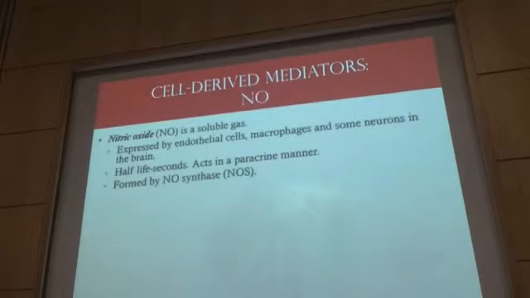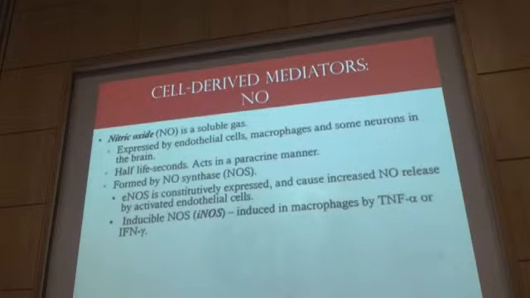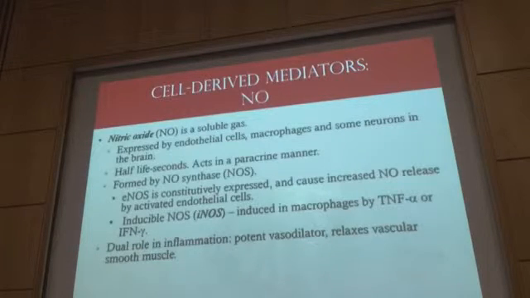It's formed by nitric oxide synthase, and there are two of them. One is called eNOS. It's constitutively expressed in endothelial cells. And one is called iNOS. It's inducible only following stimulation, and this is responsible for the production of NO in macrophages. And not surprisingly, cytokines such as TNF will induce iNOS. For example, the cytokine TNF will induce the production of iNOS, causing the release of nitric oxide.